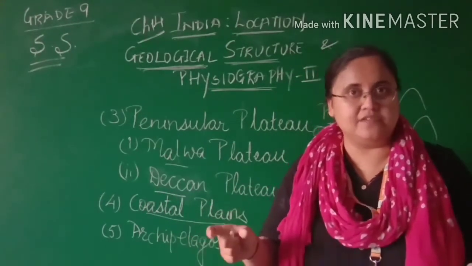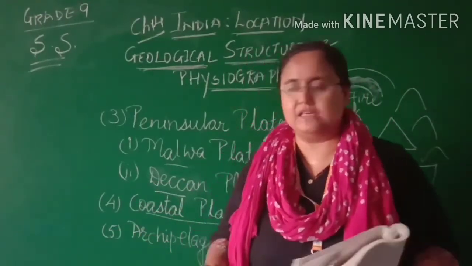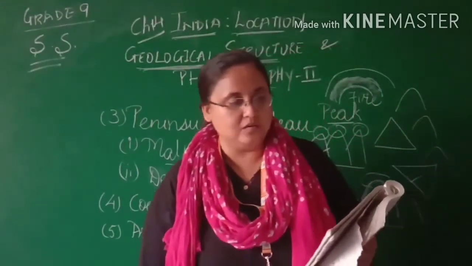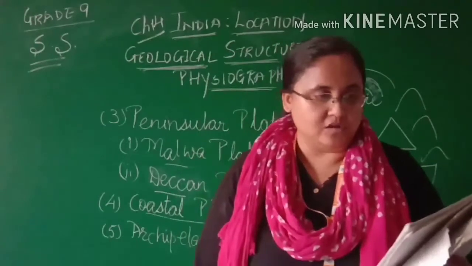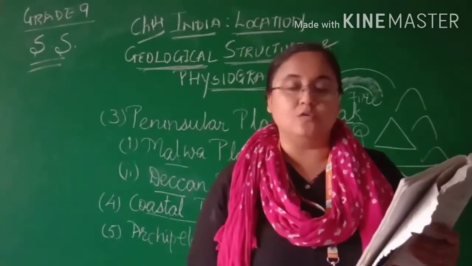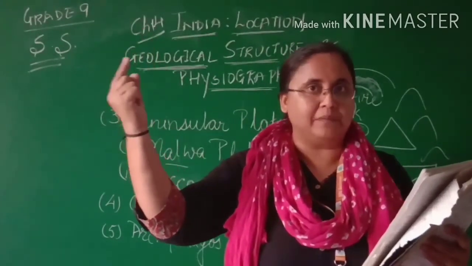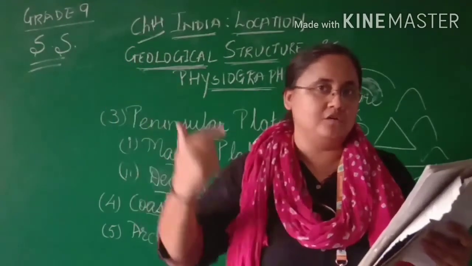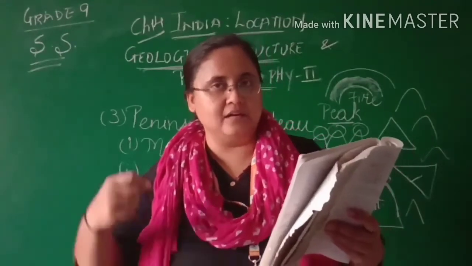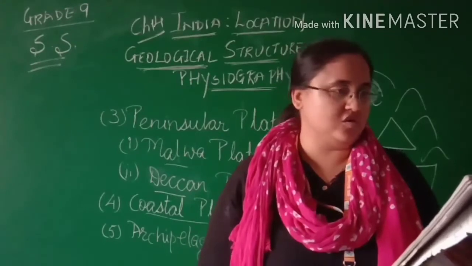The word itself says it: plains which are located around or near coastal areas we call coastal plains. To discuss the coastal plains, the Peninsular Plateau is surrounded by a narrow belt of plain from Kutch to Odisha. Remember the direction, from Kutch to Odisha, the central portion of our country. Not exactly central, but quite nearby. It is divided into western and eastern coastal plains.